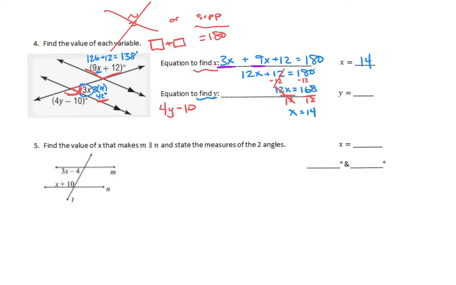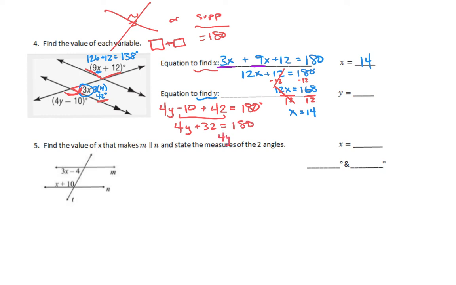I'm imagining right now you're all listening on your phones or on your computers and you're like, it's a linear pair. It is. So they should add up. So I'm going to add them together: 4y minus 10 plus 42. And a linear pair, so they add up to 180. You notice how everything is basically they're equal or they add up to 180. It's not that hard, guys. You can do this. I believe in every one of you.